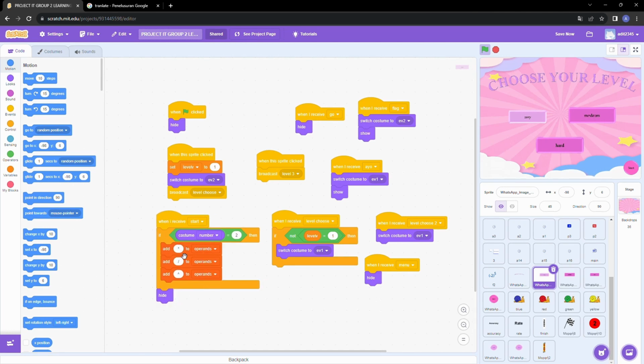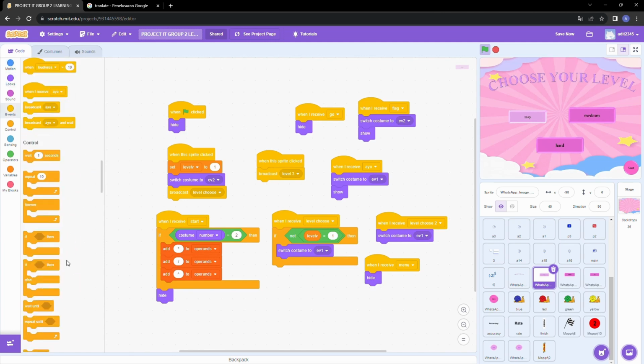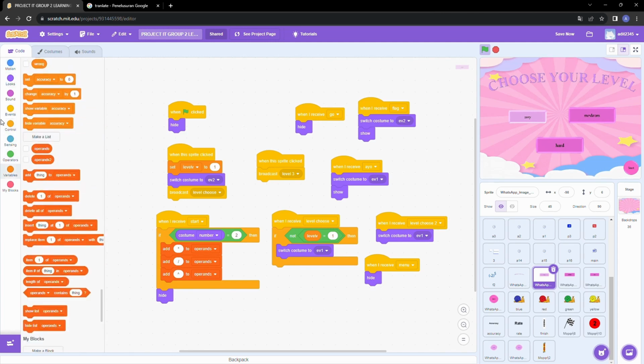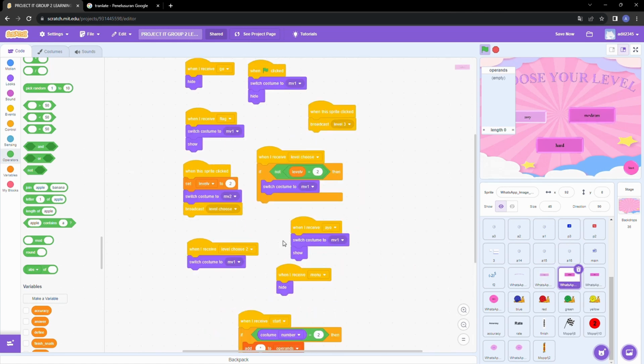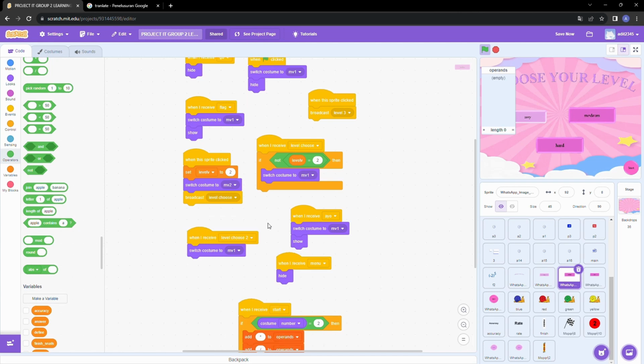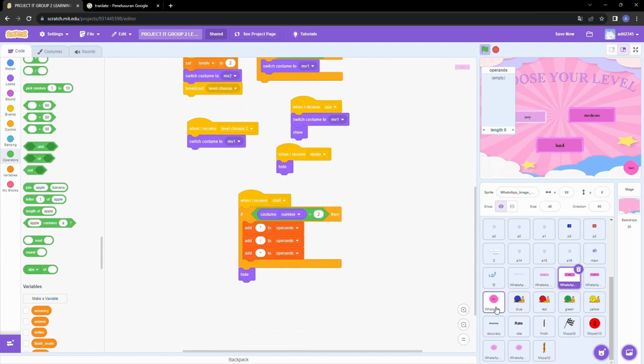operators: multiply, divided, and the power of. For example, we show the operators there. If you click easy and start, the operators will show there. And for the medium and hard levels, it is the same code, the only difference is the level. You have level 2 in medium, with the same operands.